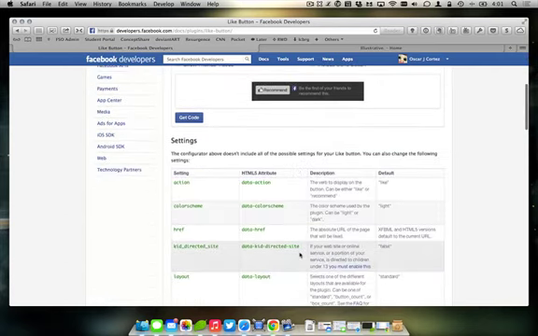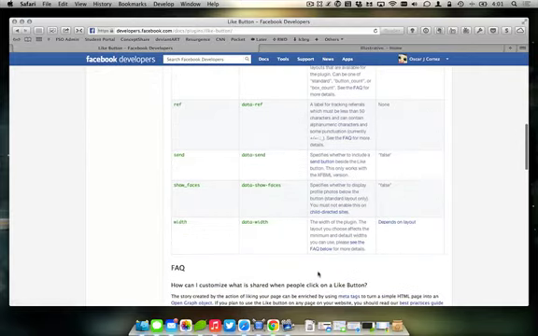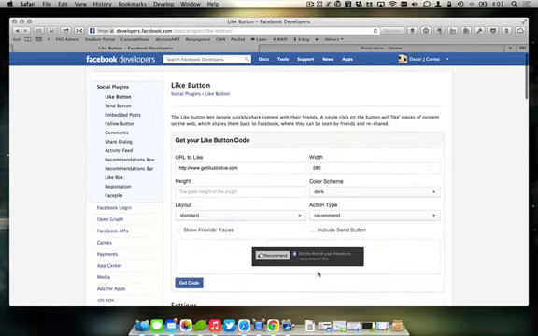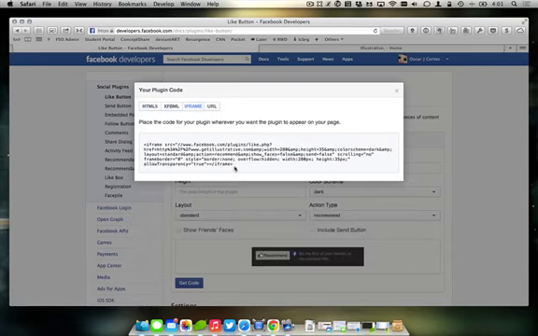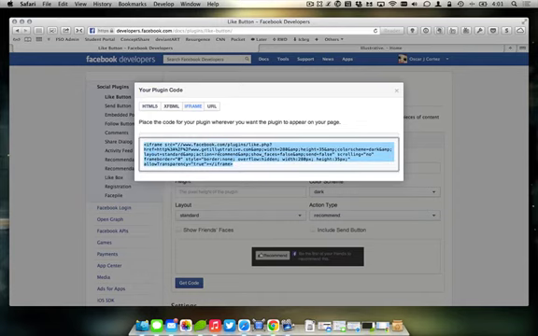Again, you can totally look through the rest of their documentation on how else you could customize this or any questions you might have. They have good documentation, but really this is all I need. This will work perfect for our usage. And when I click Get Code, it actually provides me quite a few ways I can implement this. It used to be that the easiest way was an iframe. I would take this, paste it on my page, and I would get the output of what we're looking at, and it would just work.